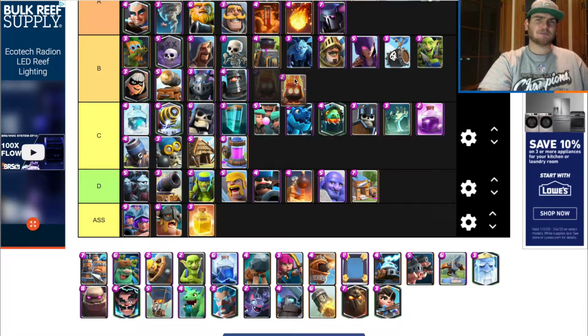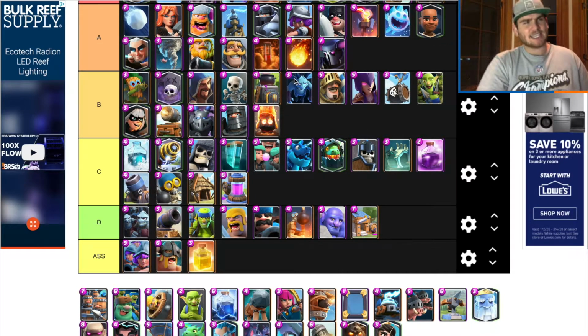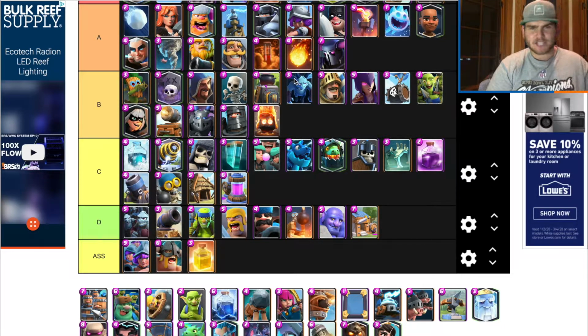Fire Spirits. I'm going to have to put them in B tier. They haven't been used as much lately. I use them in my deck. I think they're really good. They do so much more damage than people realize. They're really good at just throwing them down sometimes, and you get good chip damage on their tower.